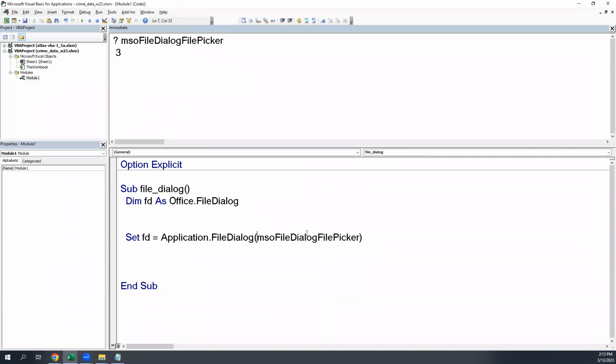And so if I want to, I can just open up that object now and show it, and that's how I do it. I call the Show method of that file dialog. So fd.Show. And that will show the file dialog. At this point, I should be able to run this and have it pop open that file dialog box. Let me go ahead and run.